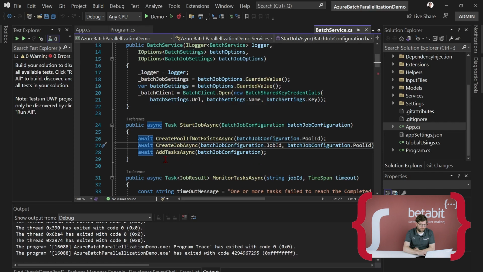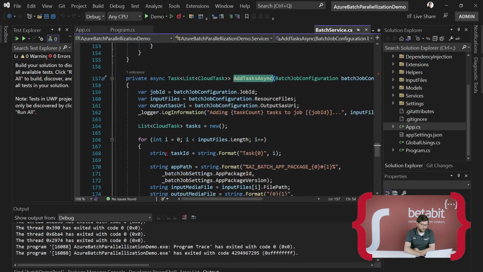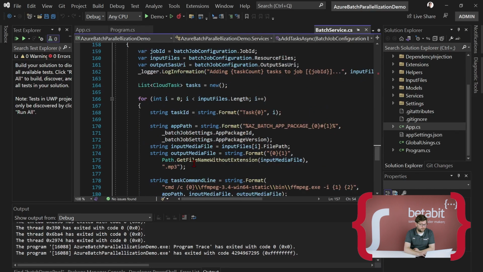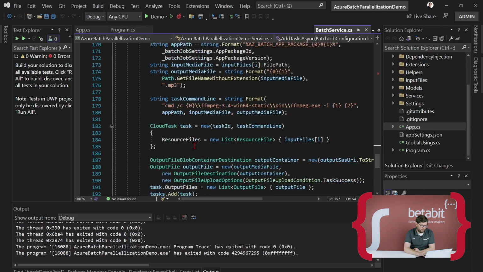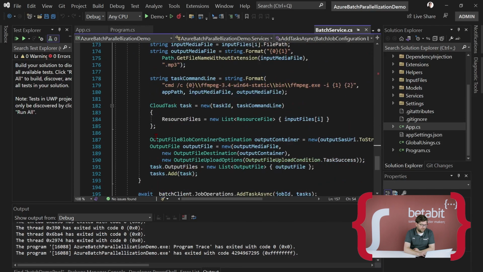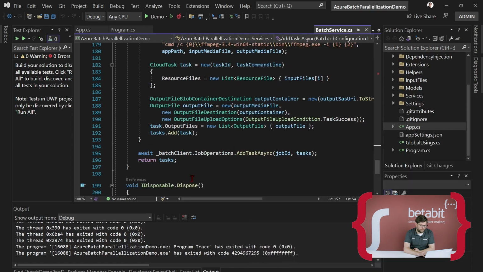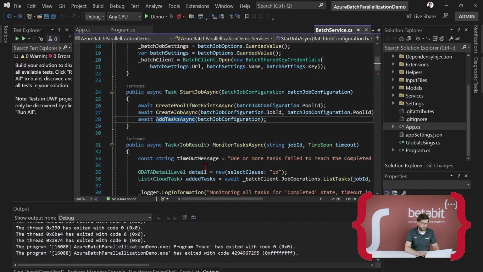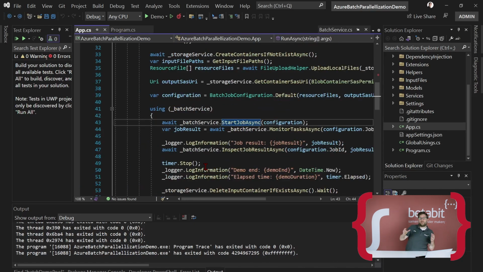Each task will be a specific instruction to turn a specific video file, with access, into a specific output file, which is basically what we have here, and then it will also know where to store that output file. We make sure that these tasks are actually added to the job, and basically what we have done here is we have the overhead. So we have created a job, we have created tasks. The only thing we haven't prepared yet, and which we're going to let Azure Batch prepare for us, is all those nodes.